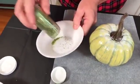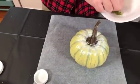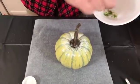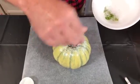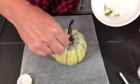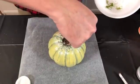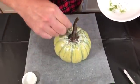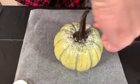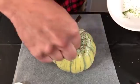I'm going to put just a little bit in the bowl here because I don't need that much. And I'm just going to take some of it and dust it like so. Now you can add as much of this as you want. You can add even another color. This is just another way to add. I think it just adds a little bit more texture to it. Just a little pop. We like to make our pumpkins all different. Let's get right down in there. And I'm going to add just a little bit more right in the center here.